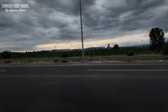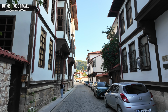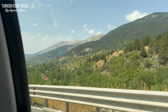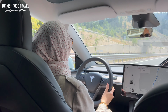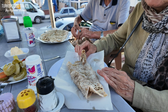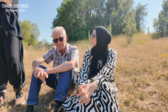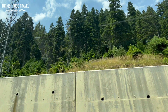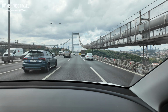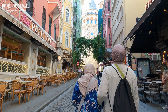No matter how far I go from Istanbul, it always stays with me. Here in Kastamonu, and even slower in Devrekani, time moves differently. The rhythm softens and small moments begin to mean more. My mom's breakfast table, my dad treating us to Gözleme, their stories, they remind me what home really feels like. Maybe I can't live away from Istanbul, but places like this teach me how to return.